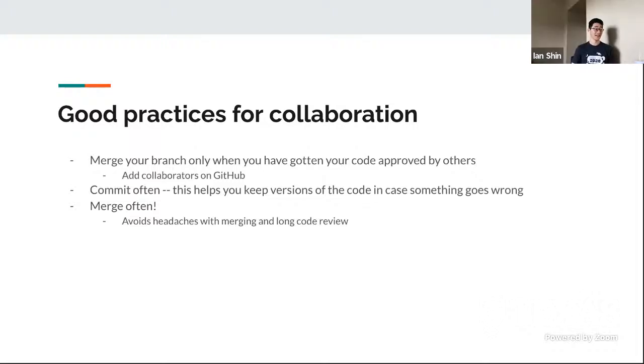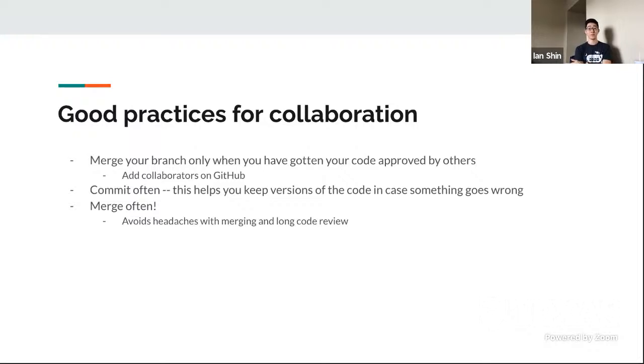Yeah. And finally, I really can't stress this enough: merge often. So create a branch, and then when you're done with the branch, merge it and close it, and move on to a different branch, and only work in one branch at a time, because that just makes it easier. This avoids headaches for you and the code reviewer.